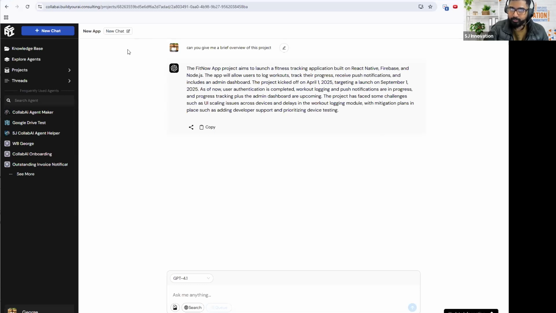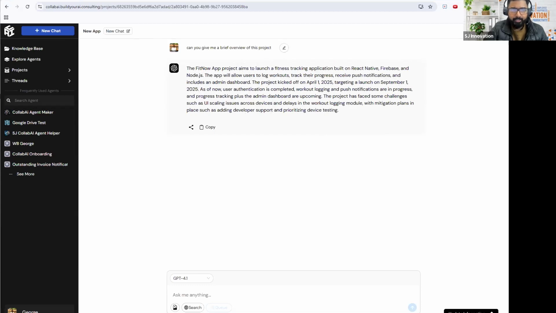I can come to this project and ask for a brief overview of the project to get me started. So from here, it'll tell me everything I need to know from the project overview, what the app is, what it aims to do, as well as the start date. It'll tell me target launch. It's just giving me the overview of everything about the project.